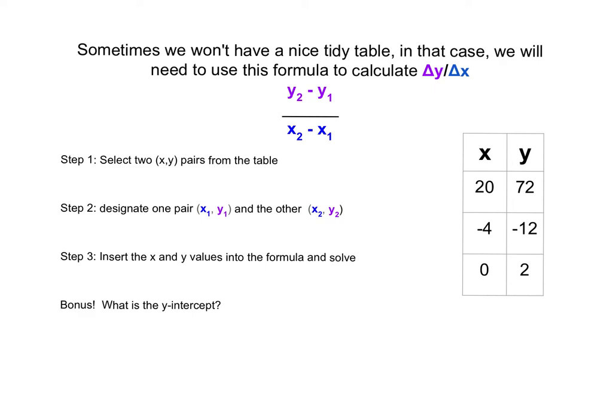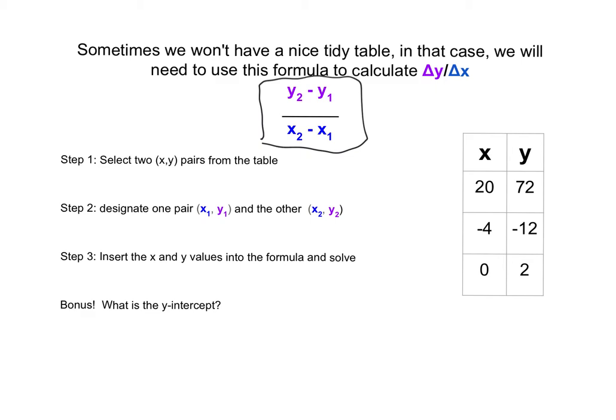Sometimes you might have a situation where it doesn't seem super obvious what your rate of change is. It might be hard to calculate slope from the table just visually. And in those cases, we have this handy dandy formula, which is basically we're going to pick 2 points and we'll take the y from the first point minus the y from the second point divided by the x from the second point minus the x from the first point.